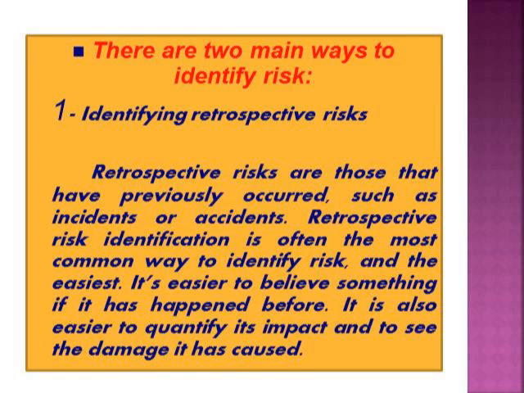The first, identifying retrospective risks. Retrospective risks are those that have previously occurred, such as incidents or accidents. Retrospective risk identification is often the most common way to identify risks and the easiest. It is easier to believe something if it has happened before. It is also easier to quantify its impact and to see the damage it has caused.